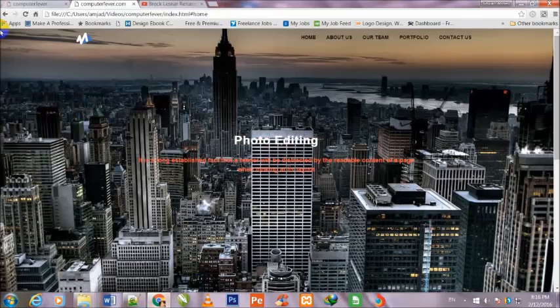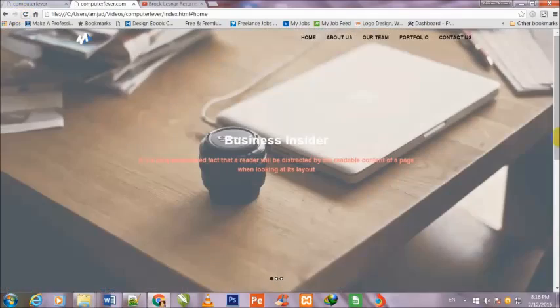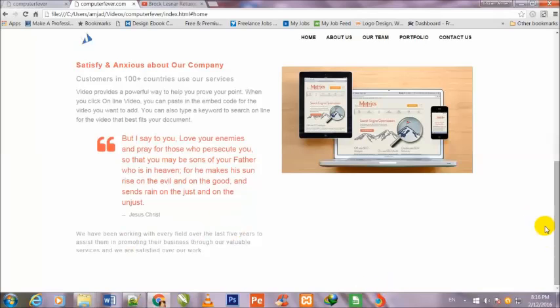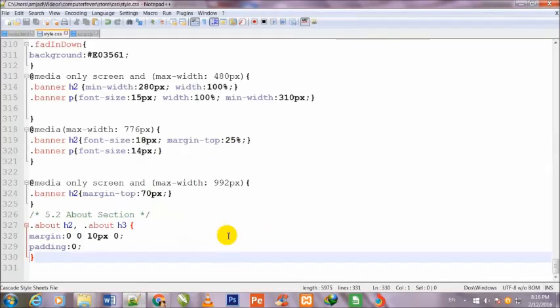I go to my browser and refresh this page. So friend, this is the preview of it, and now I am going to write some JavaScript code.